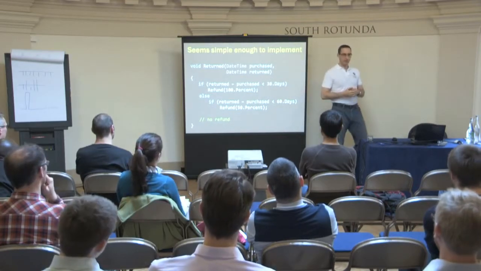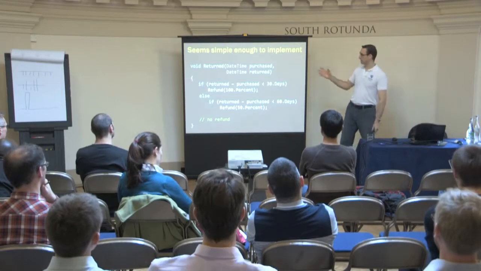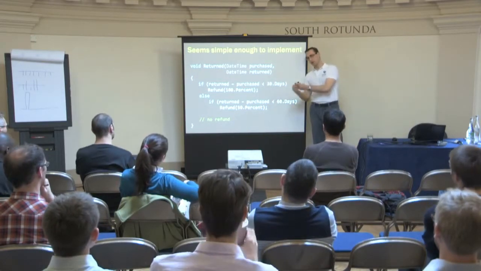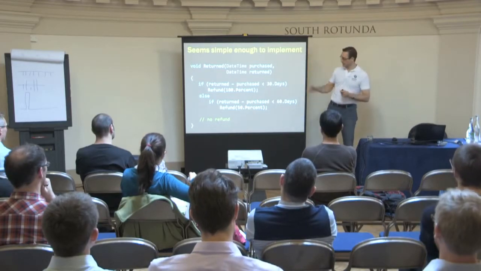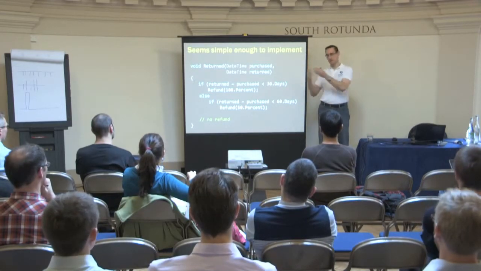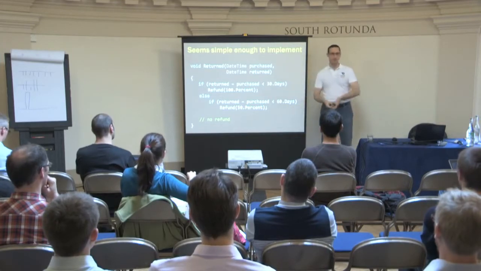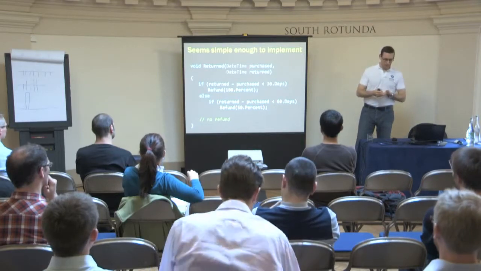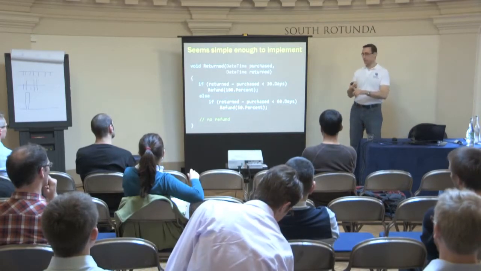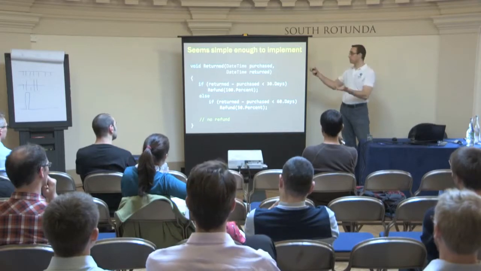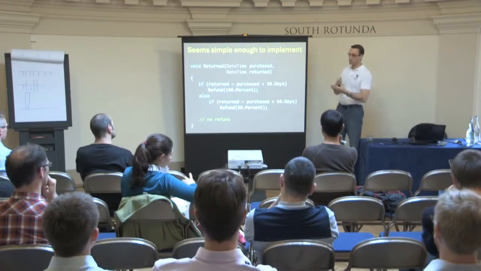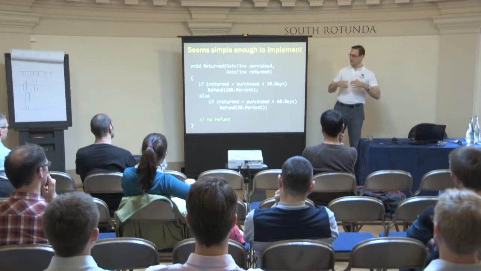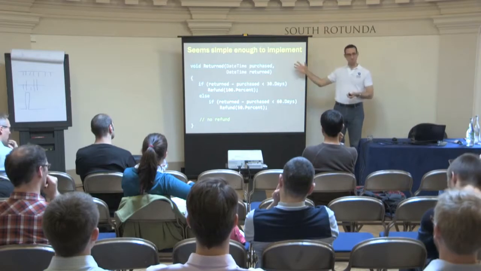So it's the kind of logic that, again, you can have a batch job going into the database, looking at the times that products were purchased, the time that they were returned, and then performing this fairly simple calculation and then deciding, okay, this one is eligible for a refund, that one isn't eligible for a refund, and we're done. Now, this sort of code, easy to implement, easy to test. I mean, you write a unit test for this and check that, okay, we did 20 days, we did 40 days, we did 90 days, everything works out okay. Even if you keep this, the code is fairly nice and clean.